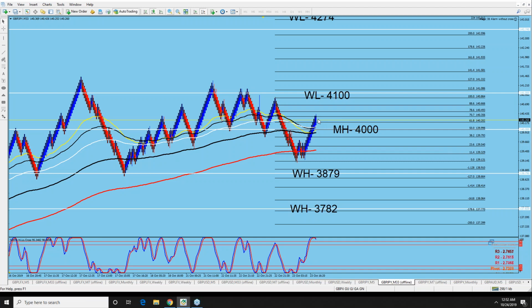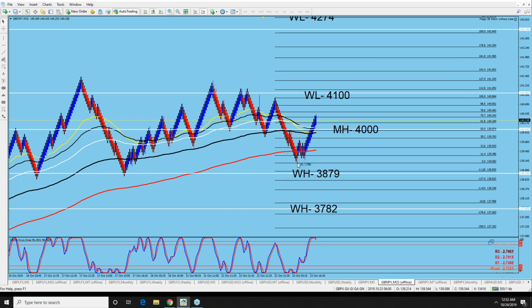In 1 hour Frankfurt will open, in 2 hours London will open, and whatever happened, I don't know what kind of news is out there, but I am hoping that this pound is going to get weaker and all pound pairs are going to drop. So I'll be shorting pound yen, pound USD, pound NZD as well. Very, very nice pair right now to short, pound NZD. It's a big mover, and it will move big. So I'll take that trade as well, and then I'll show you my trades as usual the next day.